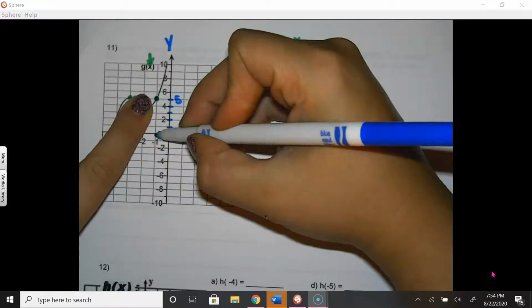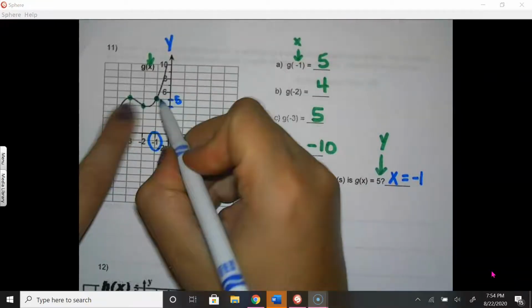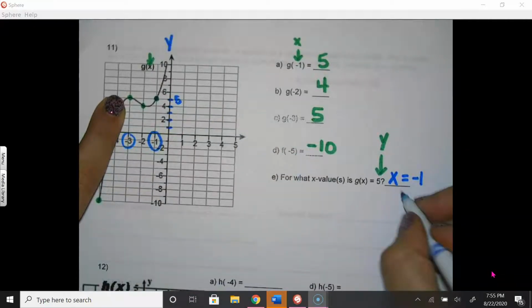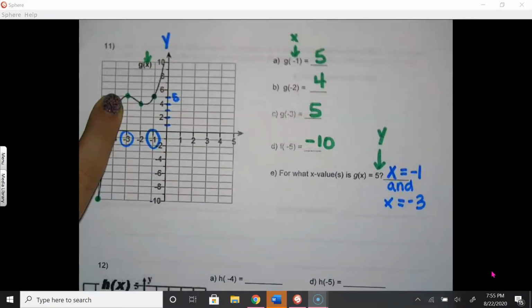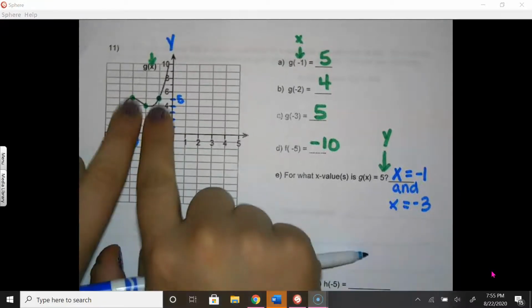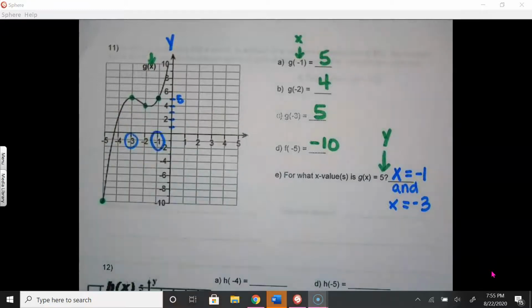So when x is -1, and then also right here, when x is -3, they both have y values of 5. So there's 2 answers there. Now, when you're doing your homework, it might say, tell me just one of them. But if it doesn't say, tell me just one, it wants all of them. There could be 3 of them. There could be 4. In this problem, there's just 2 x's that reach up to 5 here, have an output of 5.